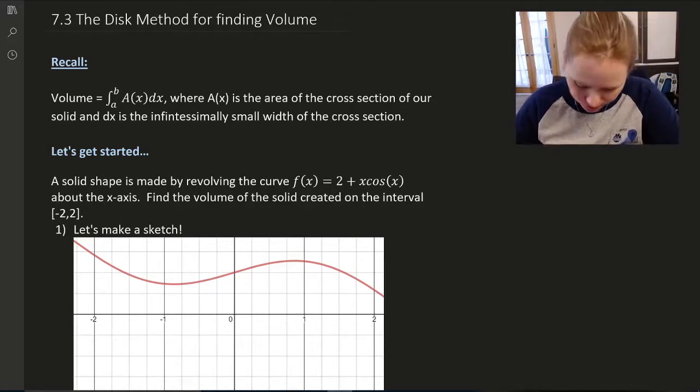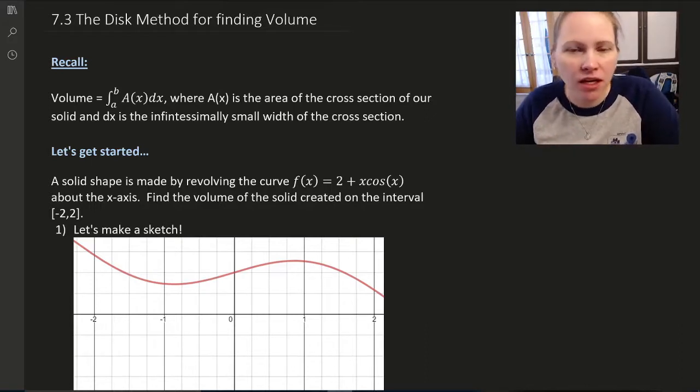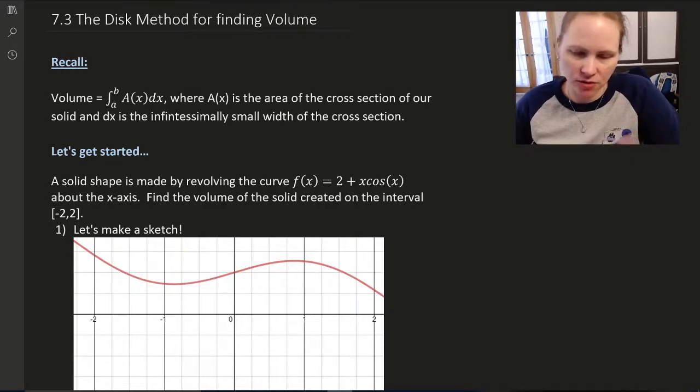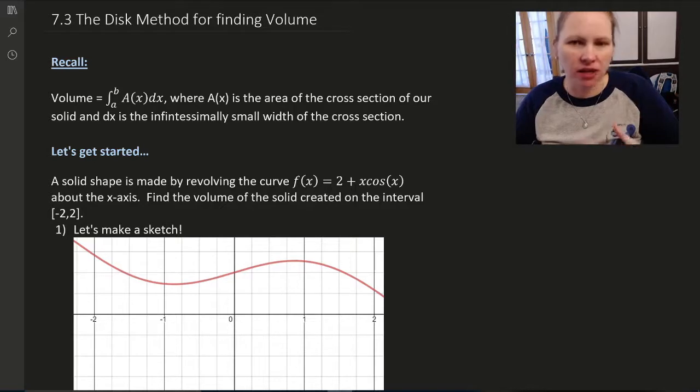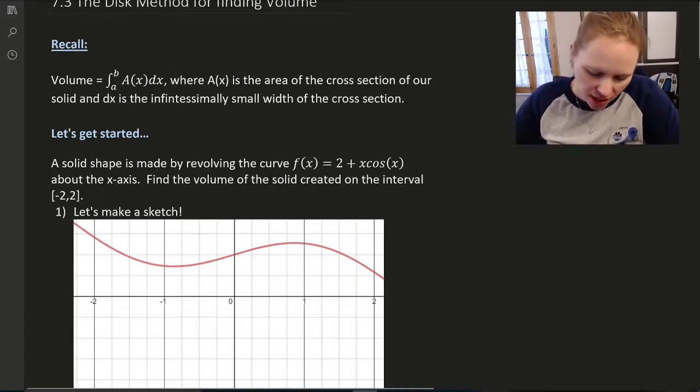And so here, as we think about what this might look like, consider a table leg or a chair leg. One that's round and maybe has those decorative, ornate things. It's been spun on a lathe. And that's kind of what we have going on here.